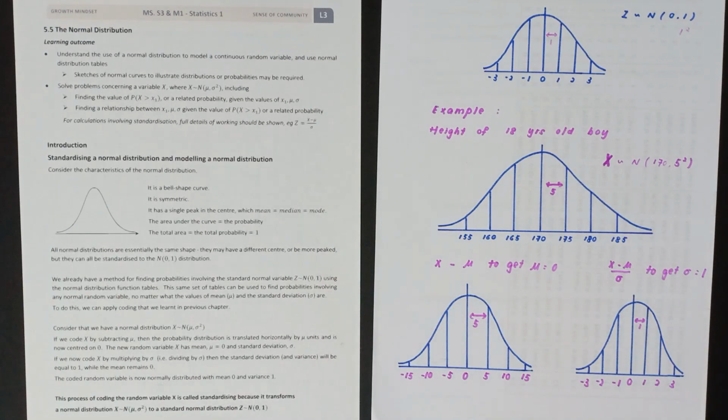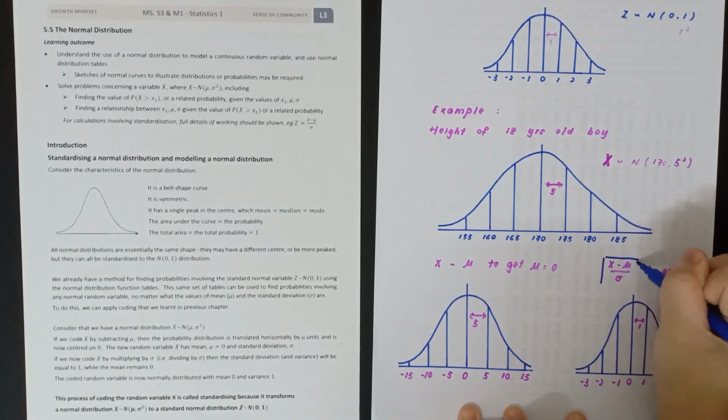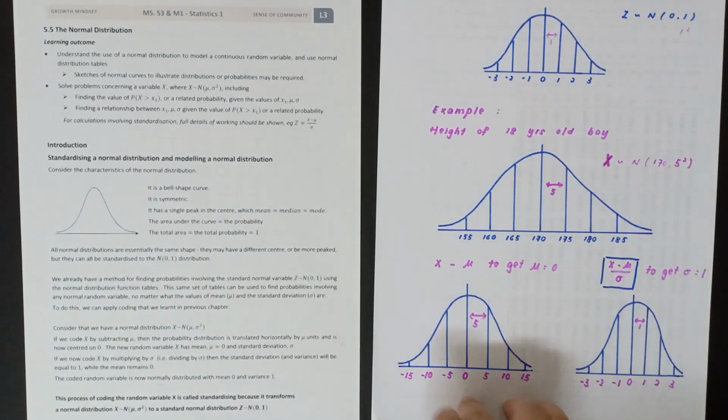So you remember the formula here. This will not be given in your exam, so please try to understand. But if you can't, then you can still remember it, it's not very hard, right? Okay, so this is the formula that you will use to change any normal distribution with a random variable x into a standard normal distribution variable, which is z.